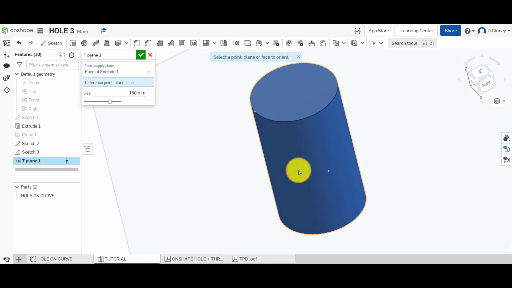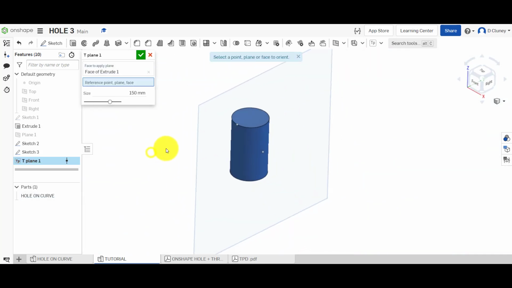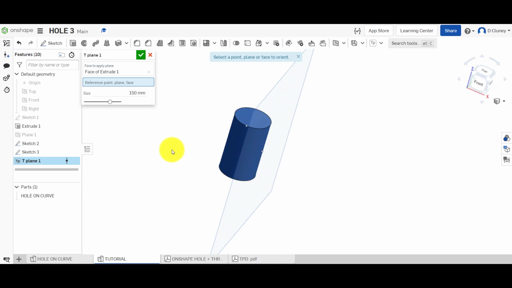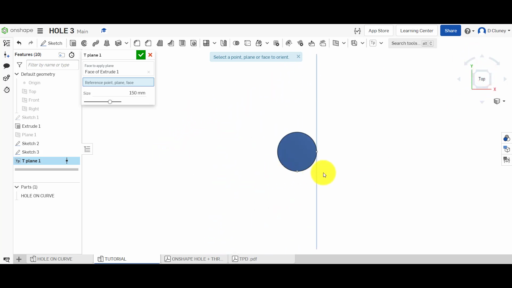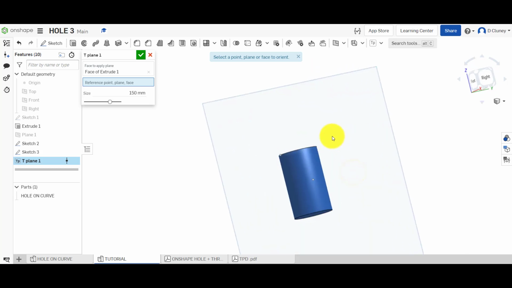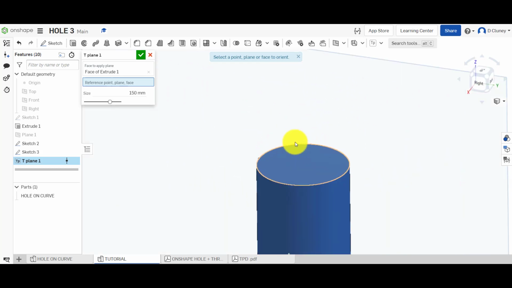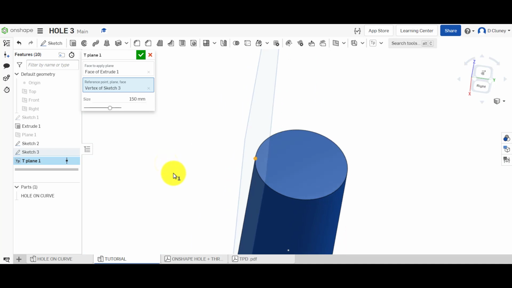So it's going to be this face here. And what that would do, it will automatically place a tangent plane on there, and you can confirm that. However, if you wanted the plane, if I look from above, to be tangent along here rather than that side, that's where the point comes in, because I can then use this reference point, select that, and you'll see then it's actually tangent on that side. So that's how you can control it by placing a point on that top surface.